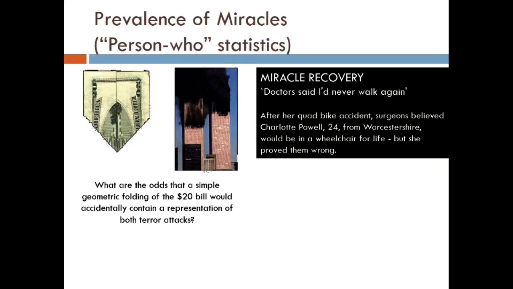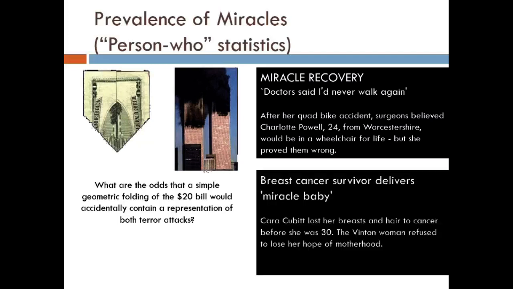But we like hearing these miracle recoveries. We think that this person is now, in fact, proof the doctors are wrong, and that she is the more likely outcome. That if you just want it bad enough, you can make this outcome happen, which puts a lot of pressure on a patient, doesn't it? If you want it bad enough, oh, you must not have wanted it bad enough, right? What a horrible message to give to patients. But this is what people do with person who statistics.